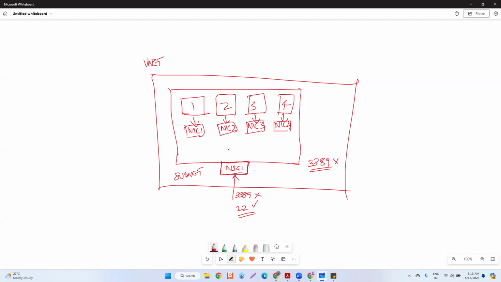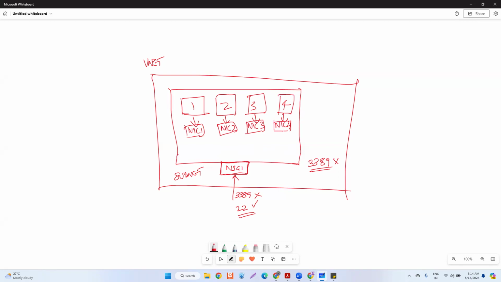If we don't want access to 1 and 4, we should put an NSG on 1 and 4 and say 22 is not allowed. Okay. So let's say 3 and 4. I need to restrict port 22 access to 3 and 4.